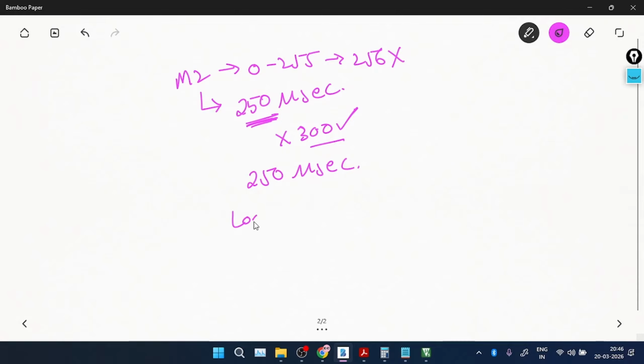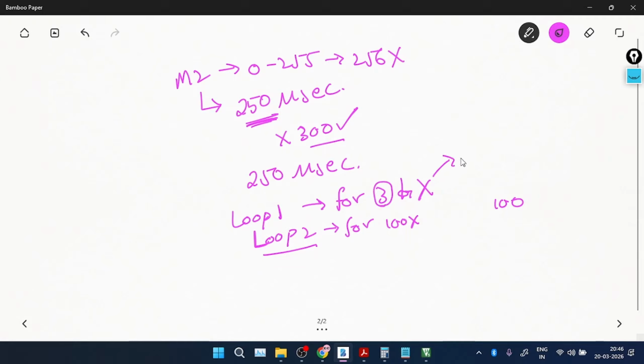Then I'm going to take loop 1 for 3 times. Okay, 3 times. Then within this loop 1, I'm going to add another loop for 100 times. Okay, so overall, loop 1 is named as outer and loop 2 is named as inner.